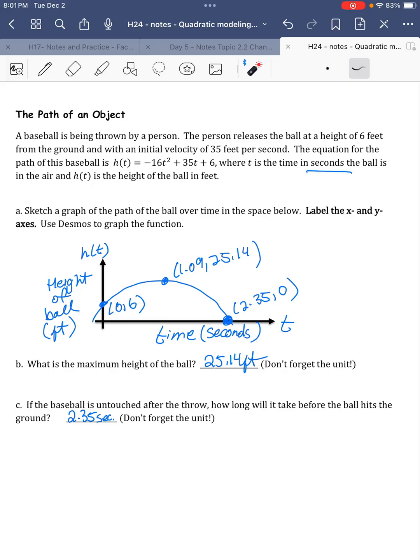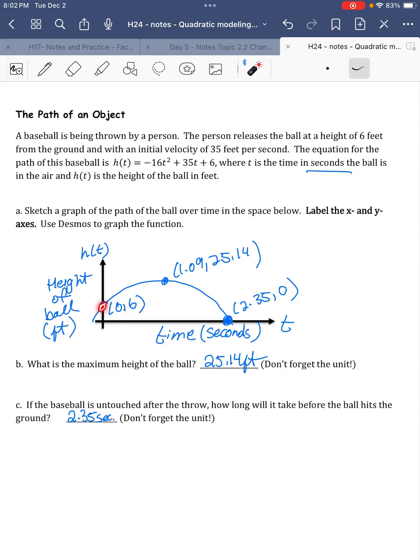Okay. 35 right here is where your initial velocity goes in these problems. And then the 6 right here is going to be your initial value. You're going to see on your graph, that's going to be the height at time 0. Because if you plug 0 in for t, these go away and you get 6. So 6 is basically like when I'm releasing the ball. So I throw the ball and my arm is 6 feet in the air, because whatever, it goes above my head. Maybe I'm 5 feet tall and then my arm's above me. Okay. All right. So you graph this in Desmos, you orient your graph, and you get this picture here.